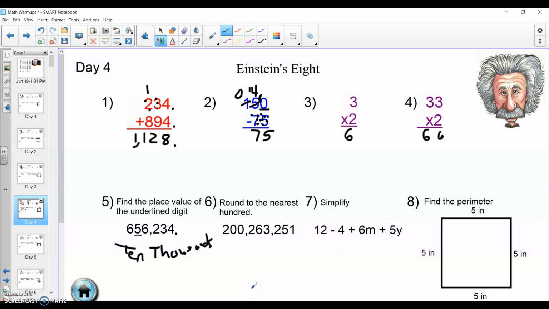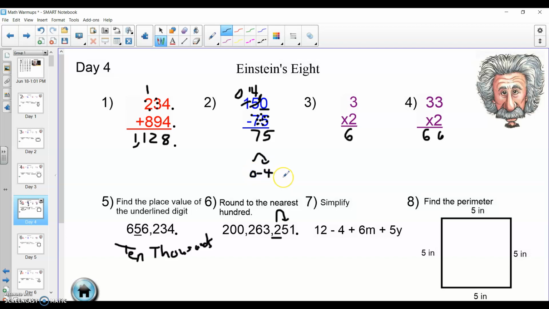Right. Again, in number 6, every number has a decimal, and the directions here say round to the nearest 100. Well, if you start from the decimal, you can easily find the hundreds. Ones, tens, hundreds. Well, underline it. And remember on this one, we're going to use our neighbor rule. So if you draw an arrow to the neighbor, you have these neighbor rules, which are 0, 1, 2, 3, or 4.